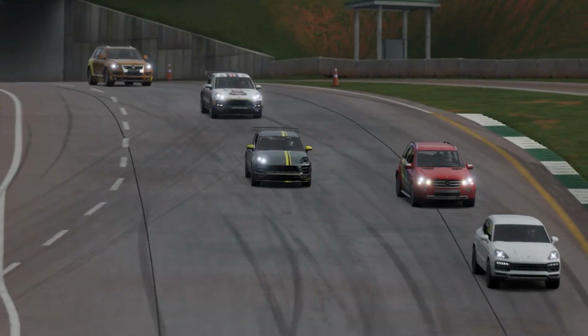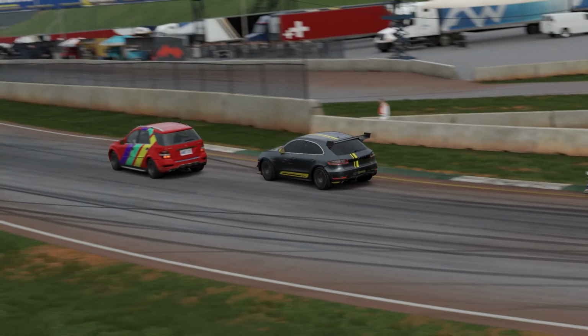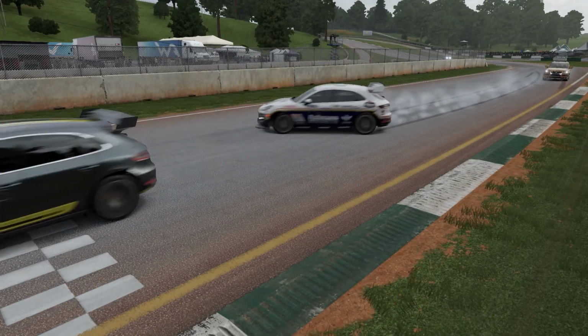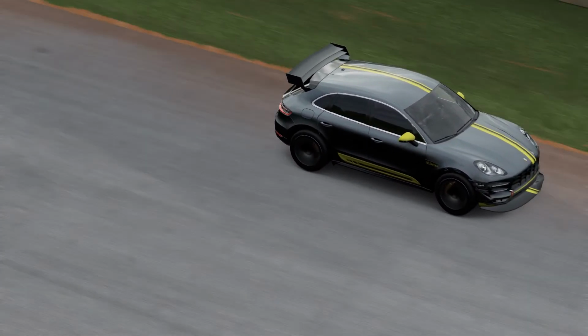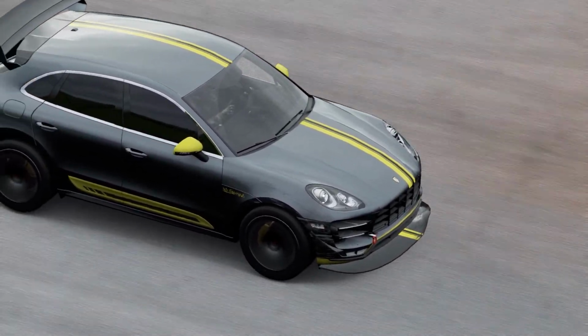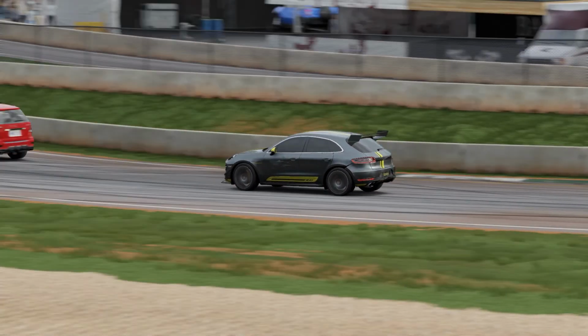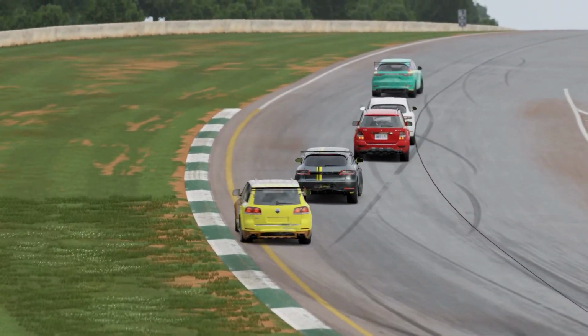Anyway, the ML does get the position against this McCann, though. The McCann is going to try and throw it up the inside round the final corner. He's going to be a bit slow. The Rothmans McCann had a huge run, absolutely massive run compared to these two, but had nowhere to go and just ended up in the back of this grey McCann and would spin out and drop a fair amount of positions.